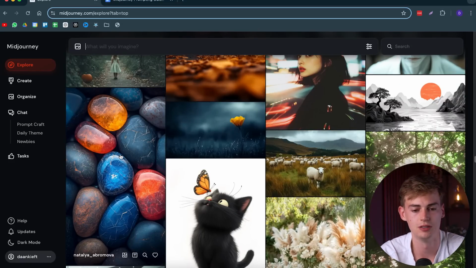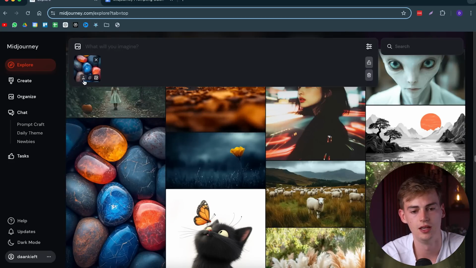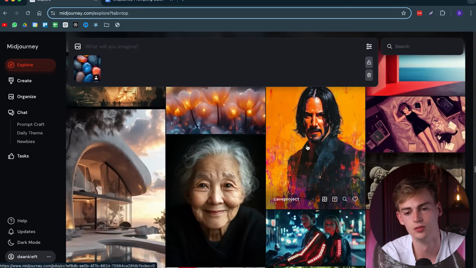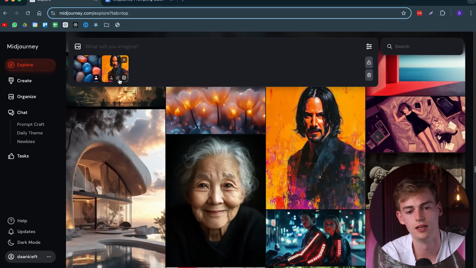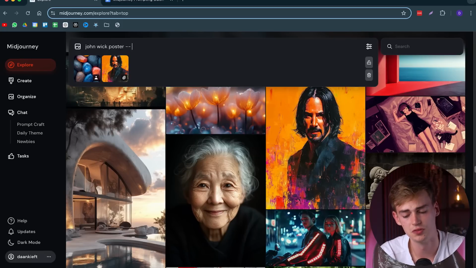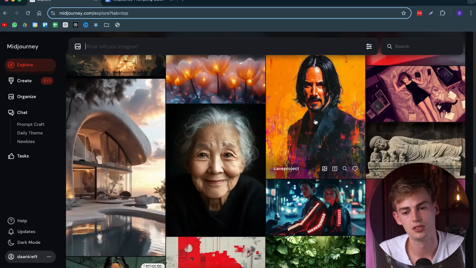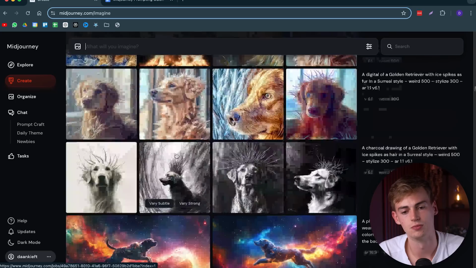Now, if we combine these things together, we can do a lot of different things in here. So for example, I use this image as a character reference, which is kind of strange, and then I use this poster right here as a style reference. Then I can type in a prompt, for example John Wick poster. Then I add a couple of codes. So I do character weight. The character weight by default is 100, so let's do this one at 50. Then we can change the style reference weight. For this, I'm going to do SW and make it 50 as well. And then this will mix these two images together.